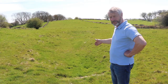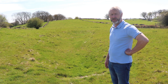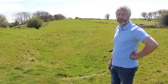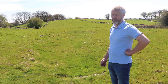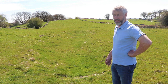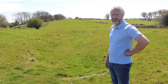This hollowed out area here on Cullyhill Mountain is to do with a legend on the mountain. It refers to Fionmakul and the Devil, who had a fight at the Devil's Bit in Tipperary. Some say the fight went on for three days, but eventually Fionmakul escaped and arrived on the mountain on a horse. He is alleged to have slept in this hollow for two nights and tied his horse to the tree over yonder. That's the legend of Fionmakul on Cullyhill Mountain.